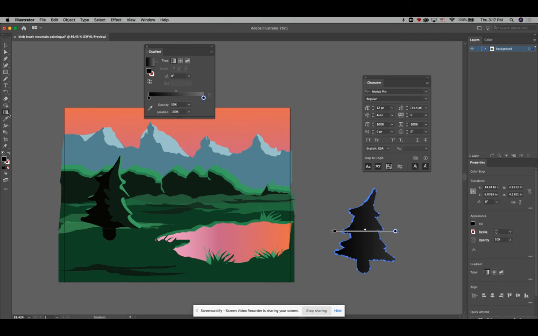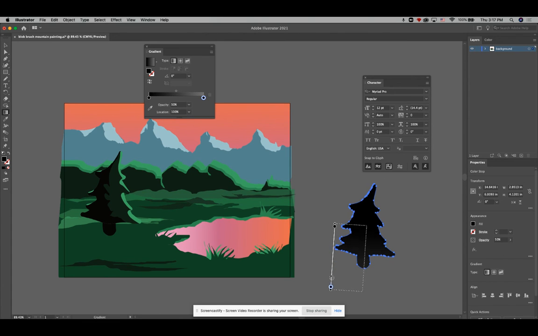I'm going to have to change the direction of my gradient because that doesn't make sense for a shadow, but it's still pretty cool. I want it going this way. Yep, I want it to get more transparent going this way. And we're actually going to make it even more transparent. Yeah. Oh, I should have left it the other way. Should have left it up and down because this is going to be reflected. My bad. So let's spin that right round.